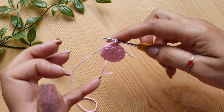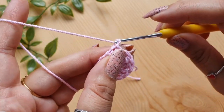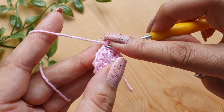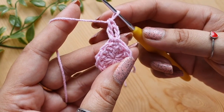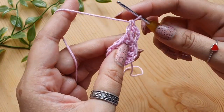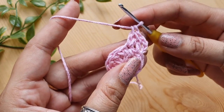Now for the second round, again we'll start with chain 3 that will be counted as your first double crochet. 1, 2 and 3. Now we'll increase in every stitch. So we'll do a double crochet in the same place where we did the three chains. So this makes two stitches in the first stitch. Now continue making two double crochets in each stitch around, and you'll have a total of 24 double crochets and your round 2 will be done.